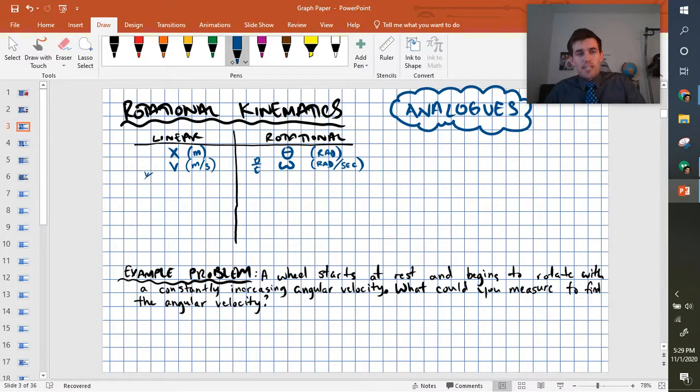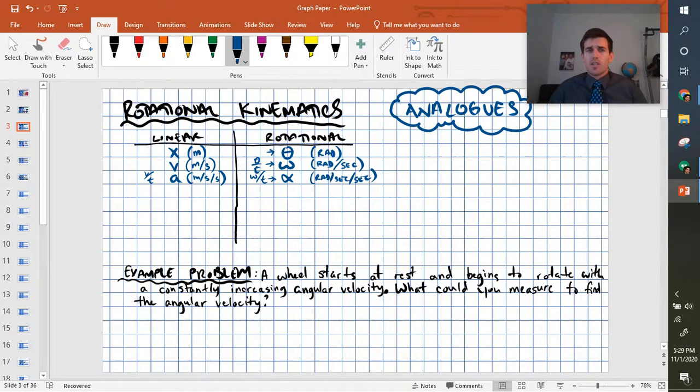If we take velocity and divide it by time, we should know already that we get acceleration, which is meters per second per second. And there is an angular analog for that. Omega divided by t gives us angular acceleration measured in units of radians per second per second. So angular acceleration is the real term, but since alpha, the Greek letter alpha, looks like a fish, a couple years ago, students started calling it fish acceleration, and I've enjoyed that ever since.